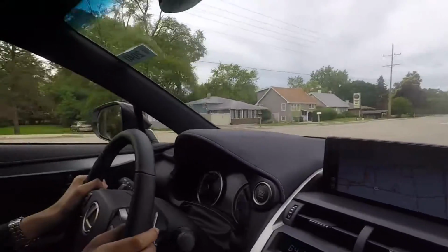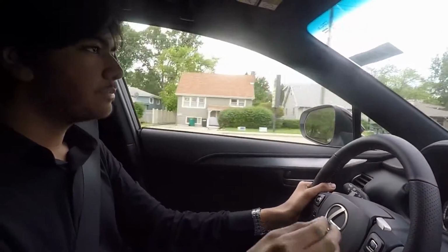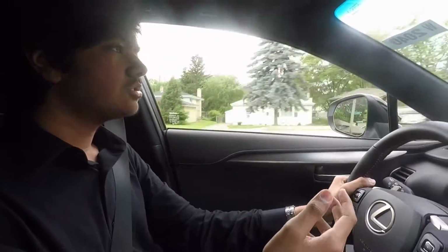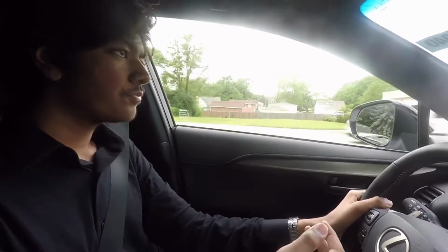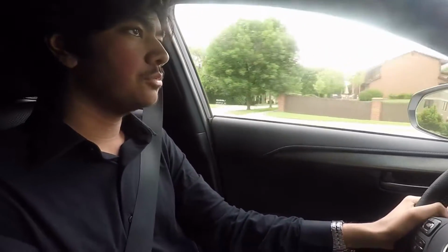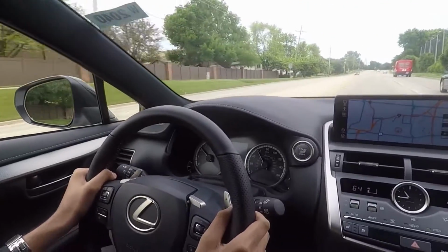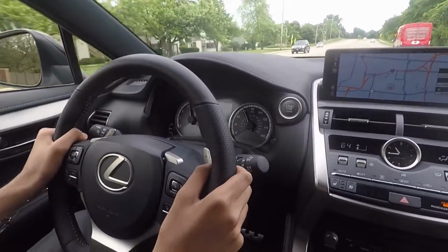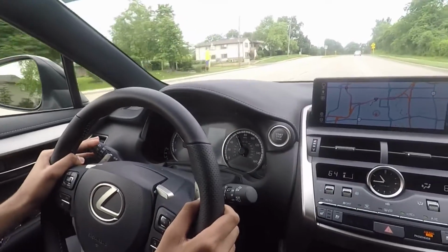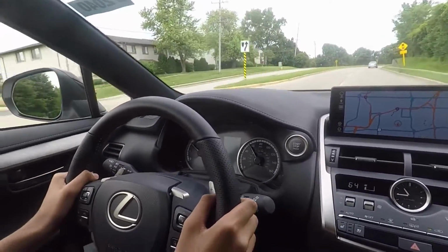Do you hear how loud that is inside? And there's barely any pushing you have to do on the accelerator pedal. And it just goes so quick. I love that. It's very easy to drive, very smooth. Sounds very good, pushes very good, and you can pass people so smoothly.